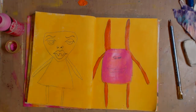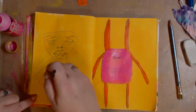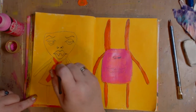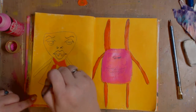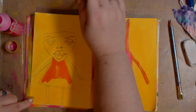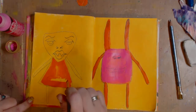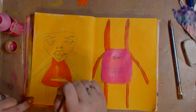I don't think we should teach our kids that being perfect in art matters. I'm going to use this orange and do her dress while I'm here. Like anything, some kids are excellent at drawing or painting and other kids aren't. And usually the ones that aren't good at it are the ones who love it. I don't mean they're not good at it, but they don't feel they're good at it. You know what I mean?